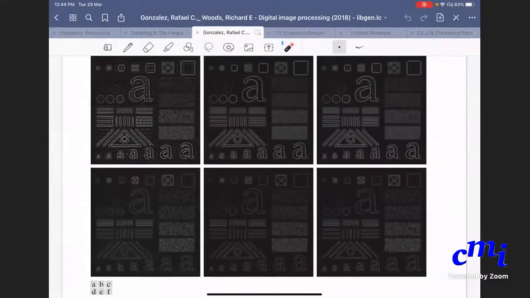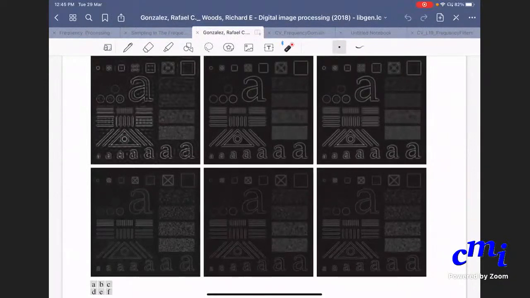I don't know if the differences are clear, but the point is that the ringing, again, in the ideal high pass filter, you can see very clearly. You have these unwanted frequencies or unwanted pixels appearing around or in that image. And in the Gaussian, that effect is completely missing.